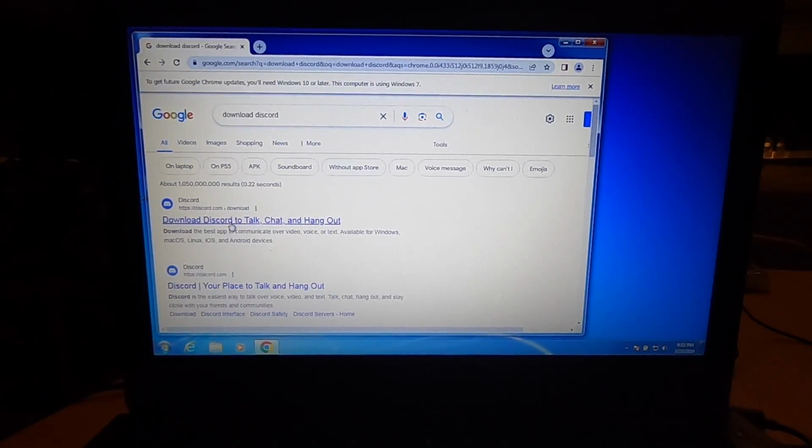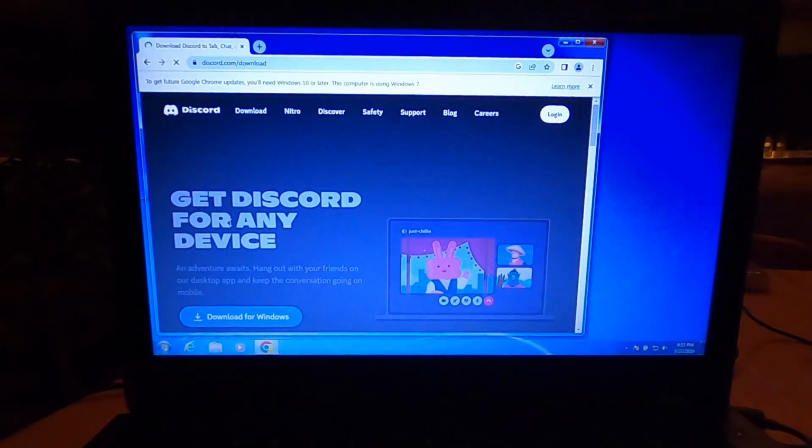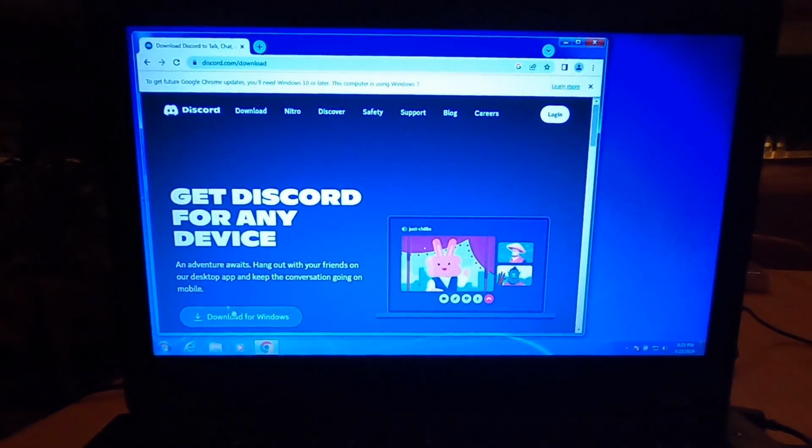We know that Facebook Messenger does not work under Windows 7 anymore.